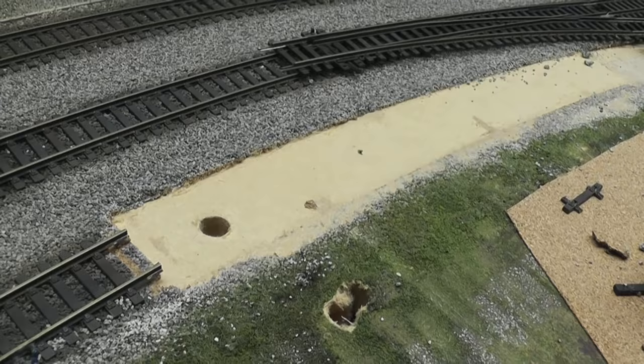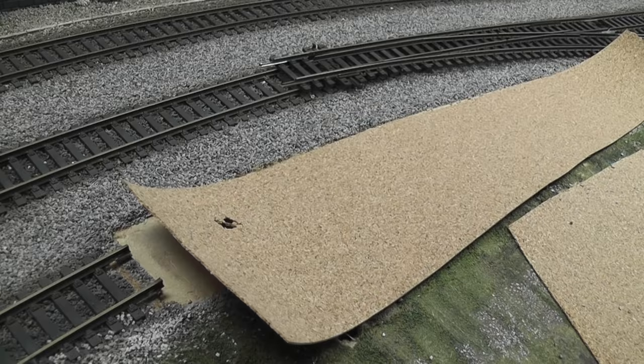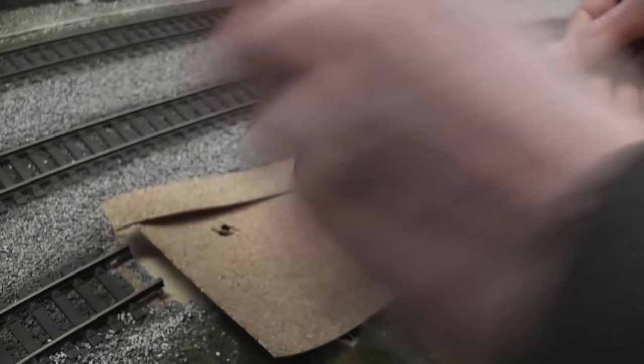Okay, so drilled a little hole, it's about 10 millimeters across. I'll just pop the cork back into place. Bring the track in.